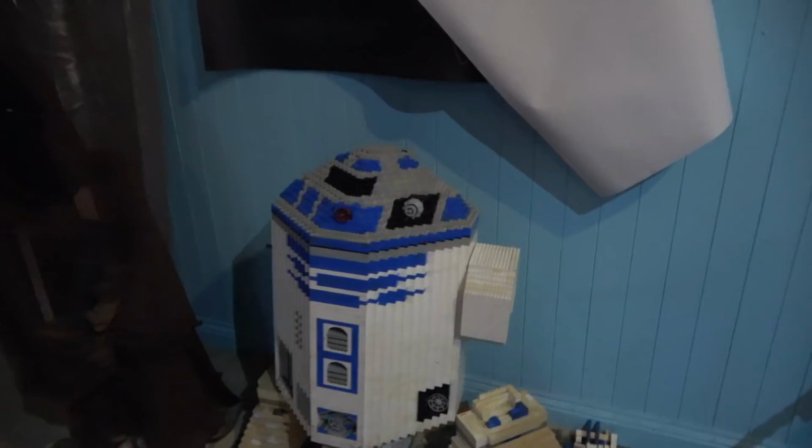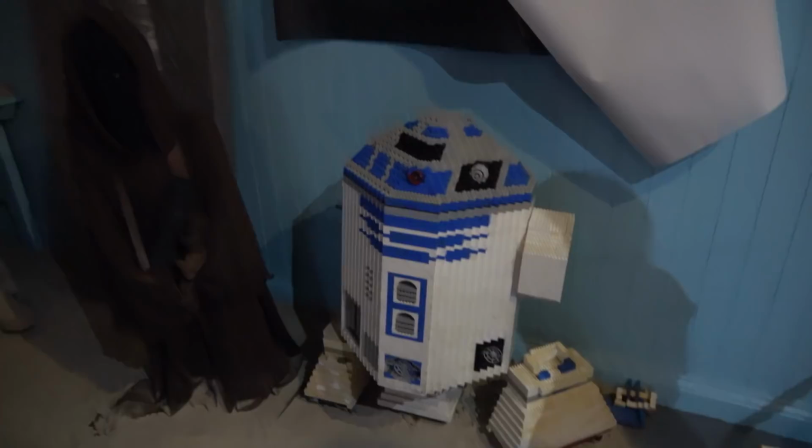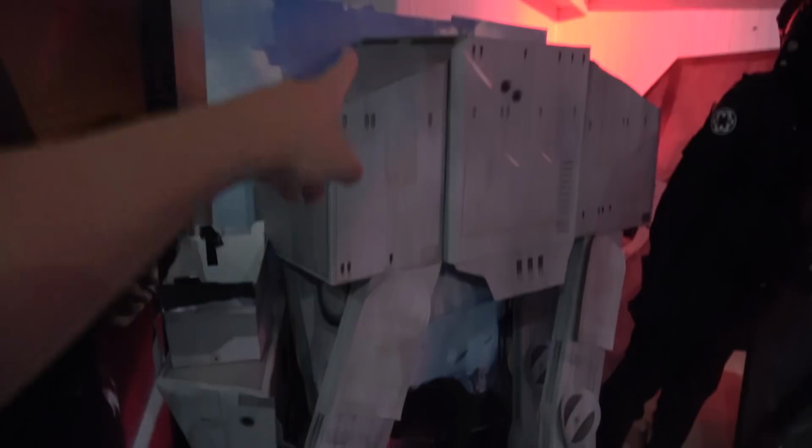There we go. These are made of Lego just over here. All made of Lego bricks. How many Lego bricks do you think there is there? God, thousands. Maybe 4,000 or 5,000 Lego bricks? Unfortunately, the post is falling. Oh, gutted. Yeah, what a really nice collection. I know that's BB-8. Doctor Who stuff, I'd be able to give you some facts. Oh, we've got BB-8 down the back. These you see on Rise of the Resistance. You actually go up in a lift right next to them on Rise of the Resistance.